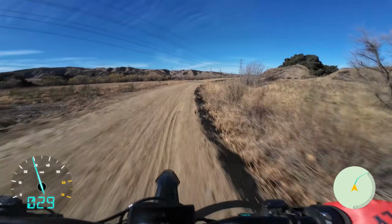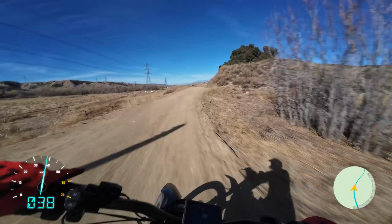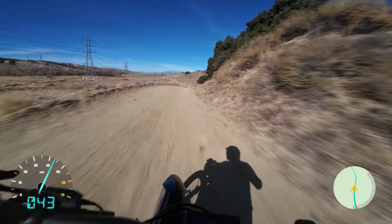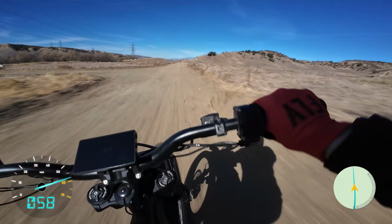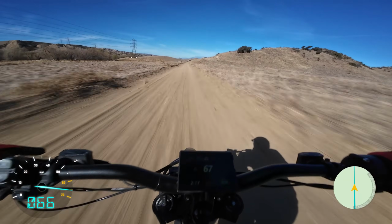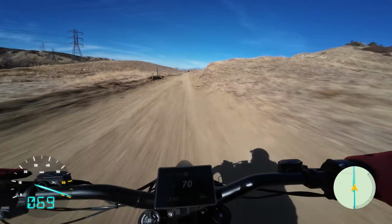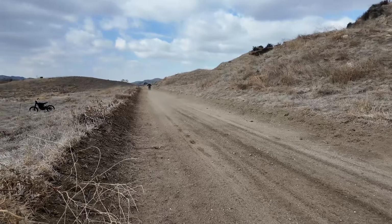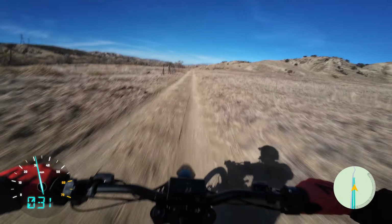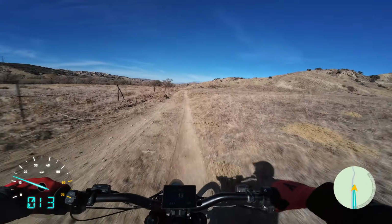Alright, so, I got this thing back in race mode. Let's do a little high-speed stability test. God, this thing just kicks out on you, it's crazy. Woo-hoo! God, that is so fast. I'm not sure how fast that is. I wasn't looking at the speedo. I'd say that's gotta be about 65, maybe a little bit quicker than that.